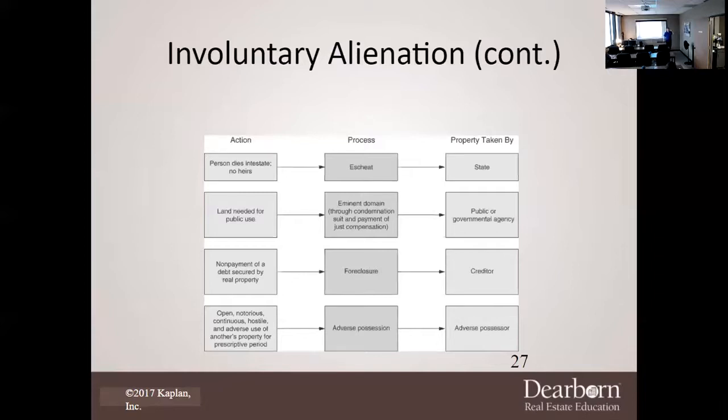Okay, so in this situation, if I go in, and it doesn't have to be simply because of non-payment of a mortgage, I could literally say that Miss Leela has a house in Houston, okay? And she lives in Dallas. Well, her main residence is in Dallas, and she has a home in Houston. Travis decides, I know she's out of town, and there's been COVID and all these ice storms. She's not going to be down here, so Travis goes on and moves into the property. And he, open and notorious, continuous and hostile, lives in that property. But guess what? Does Miss Leela know that he's in the property?